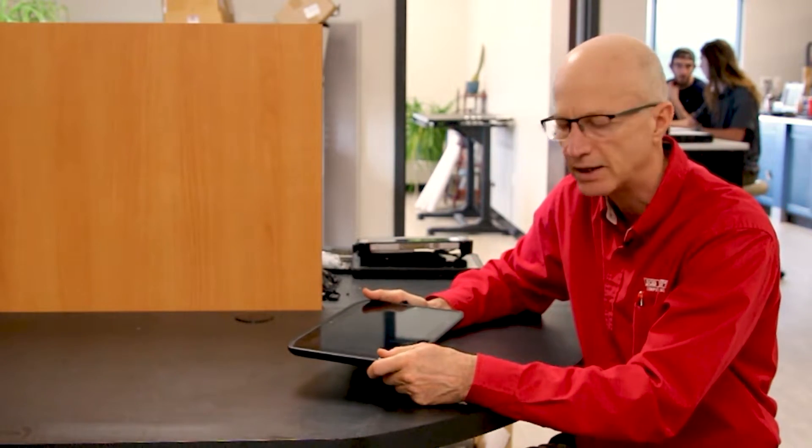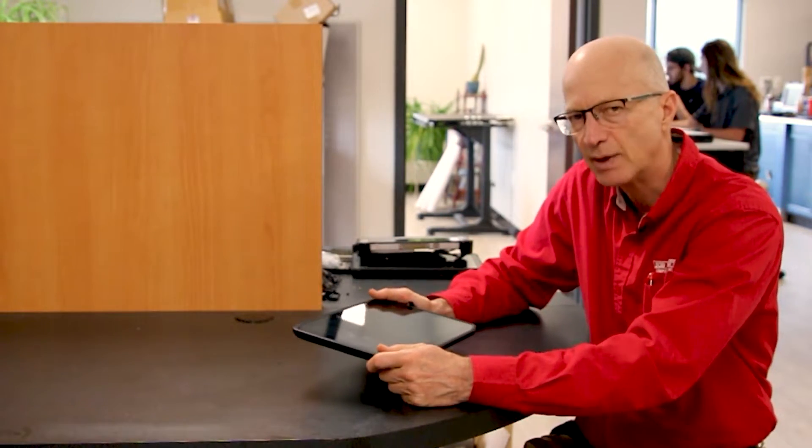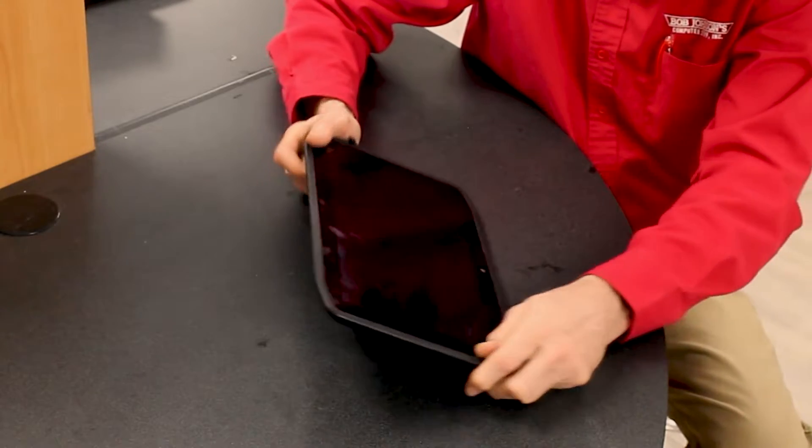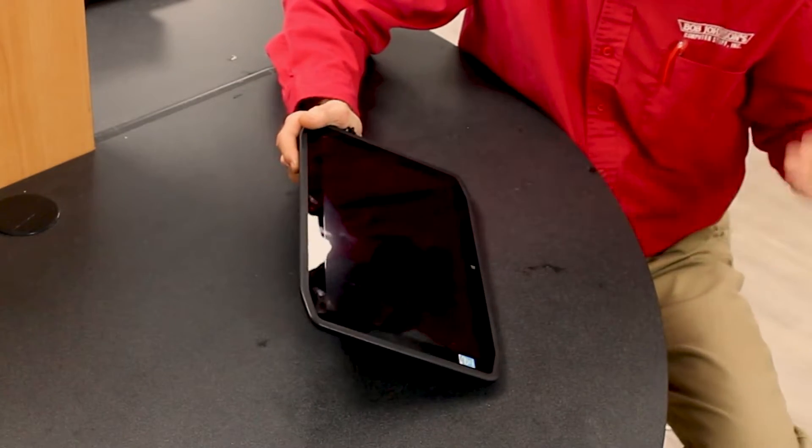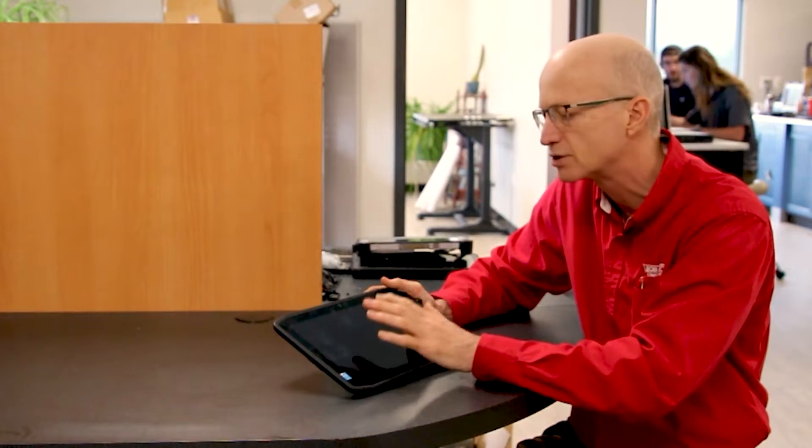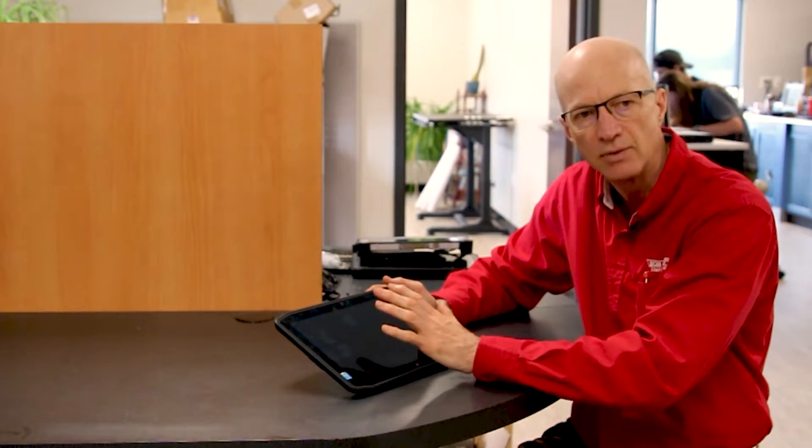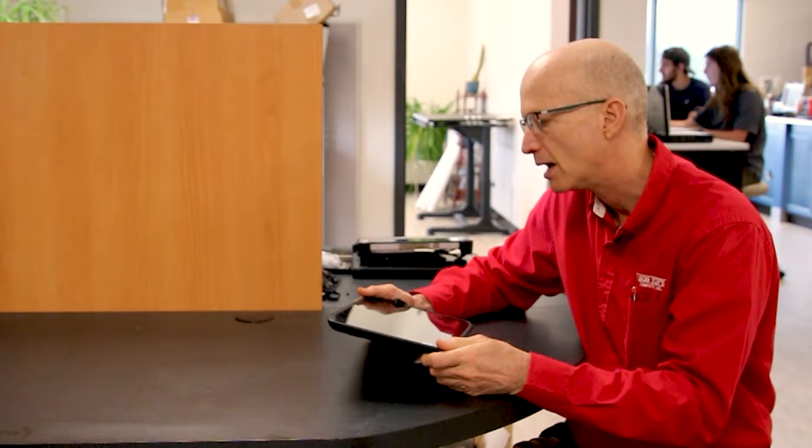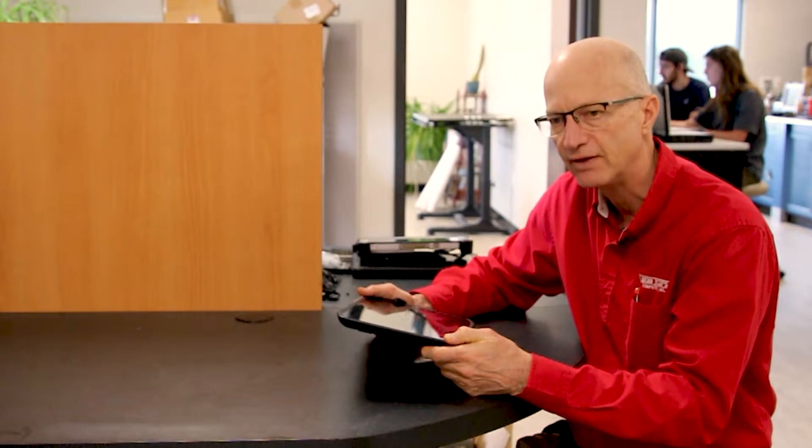Overall, it's got what you expect in a tablet. Number nine is the touchscreen, a 10-point capacitive touch. Number nine is also how thin this tablet is - it's thinner than its competition, the FZ-G1 or even the Getac F110, at 0.65 inches thick.